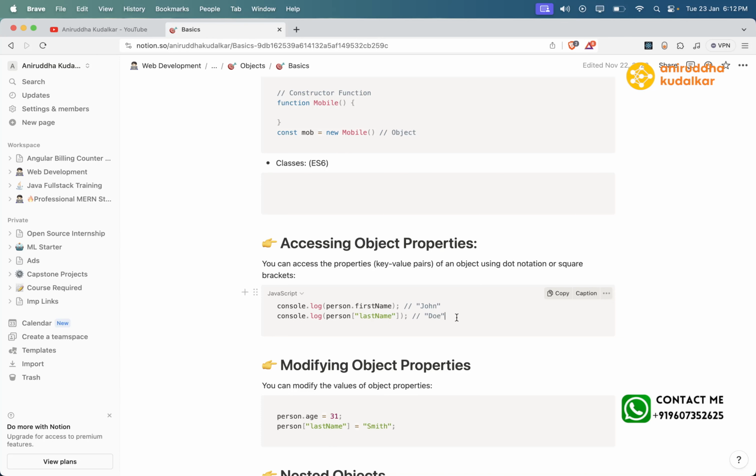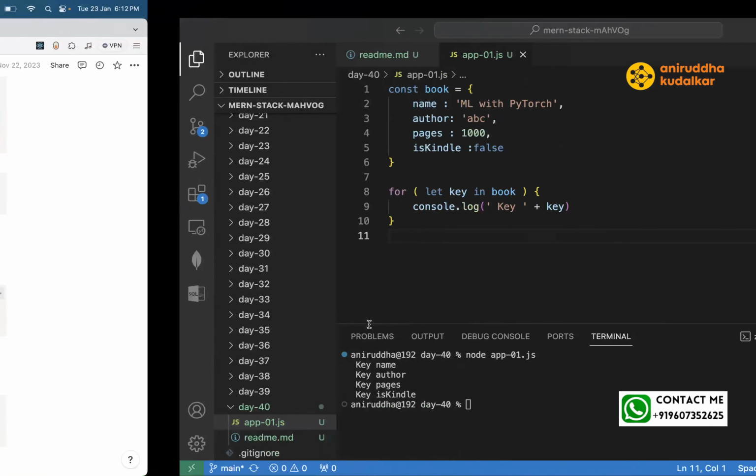I think you guys are not revising. Either using the dot property or brackets.